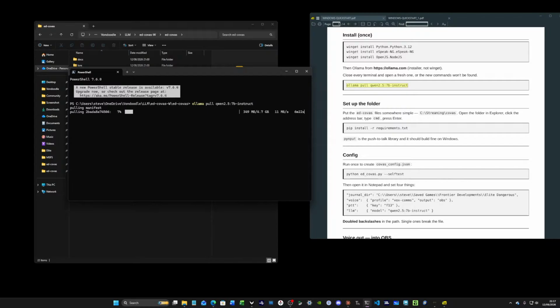I don't know if that's... There's a few of them. There's a few different versions you can pull down. So we're down in 7B. I don't know what 2.5. That might be the... Yeah. So it's a 7 gigabyte, I think. 7B, 7 gigabyte. It says 4.7. But we'll see. That might be a compressed size. I'm not sure.